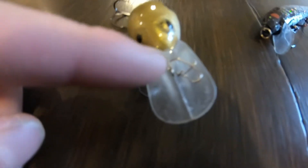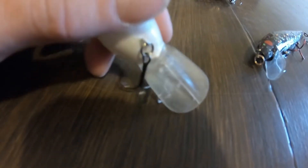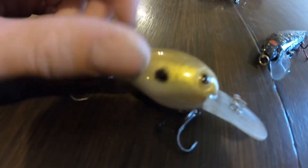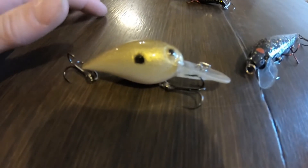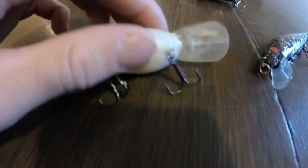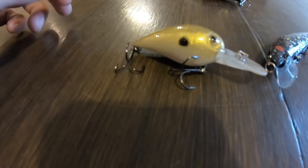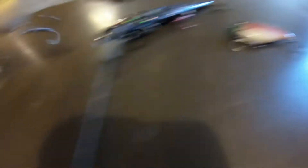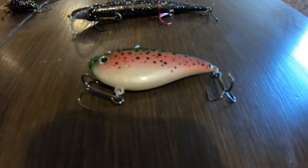Here's another bait - this is just a Storm Wiggle Wart, I just chipped off the paint. I really like how he does it. Some custom painters are pretty lazy about doing the paint job on the lips - the paint goes all the way down. He gets it as close as he can to the bill so the clear part is not covered in paint at all. That is just an amazing job - he tapes it off to paint it. I really like how he does the eyes. This will be good for winter time, fall time whenever it gets colder. It looks sort of like a crawdad but it's shad at the same time. After a full moon when crawdads molt and get paler, this might be good, and for stocked trout lakes too.